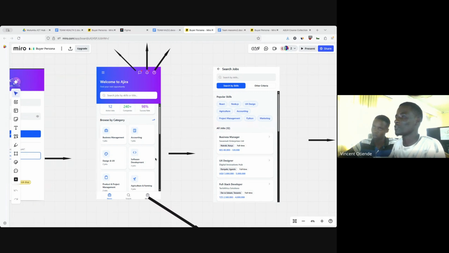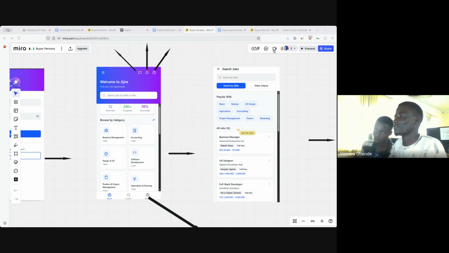If you don't have an account, you can click login, and it takes you to create an account if you want to create one. If you already have an account, it takes you back to login, and then you continue with the flow. If you are here, you can search for jobs and it takes you to the next screen.